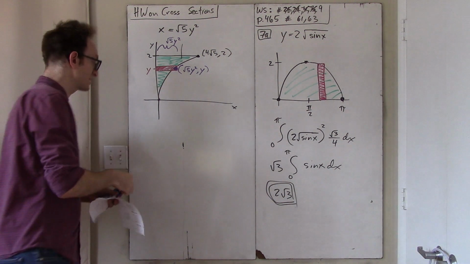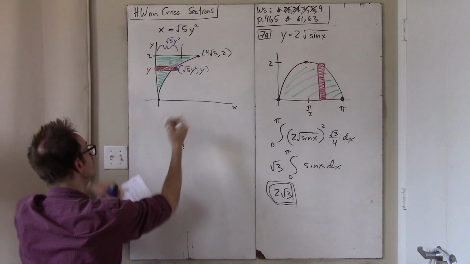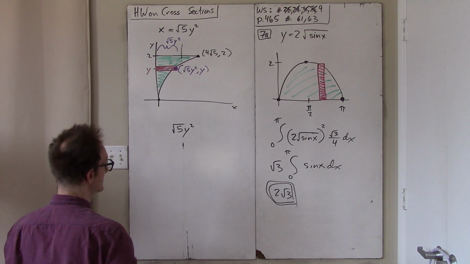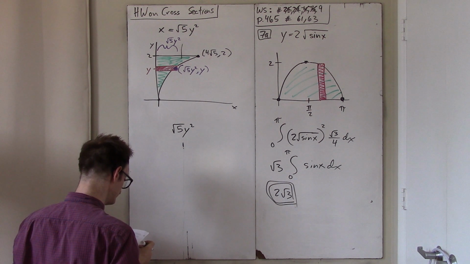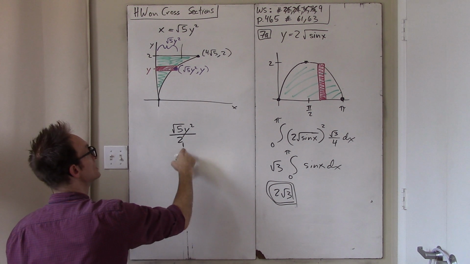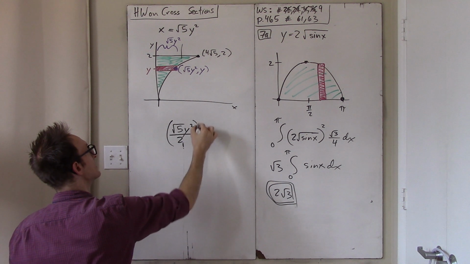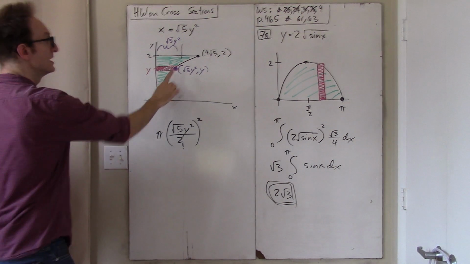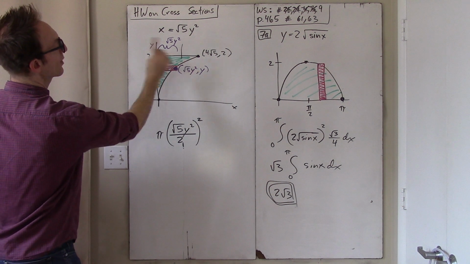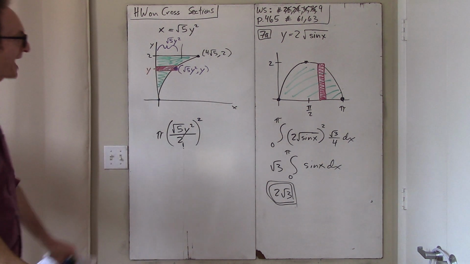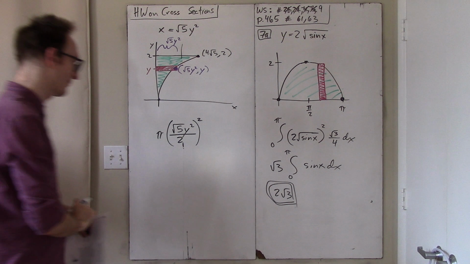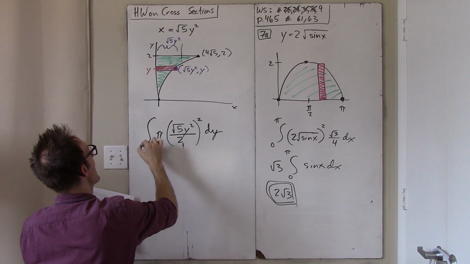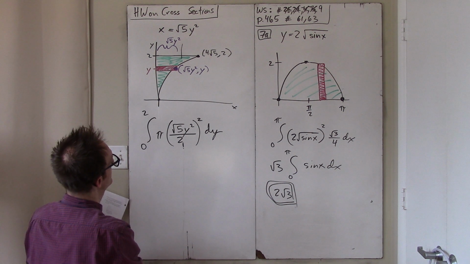Okay, so I think if I'm doing this problem correctly, I take this root 5 y squared thing. That represents the diameter. So I have to divide by 2 to get the radius. Then I square that and multiply by pi to get the area of the circular disk, which is coming out of the board and going back behind the board, whose diameter is equal to that red rectangle. Then I multiply by dy to give it a little bit of thickness, and then I integrate up the y-axis from 0 to 2. So this is maybe not so bad.